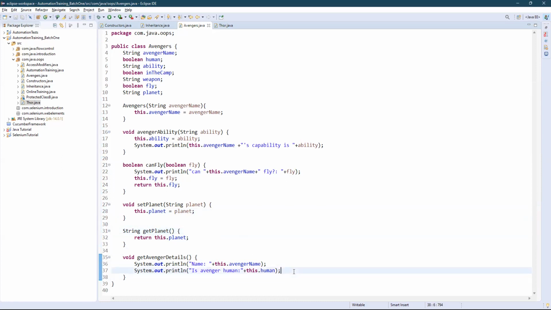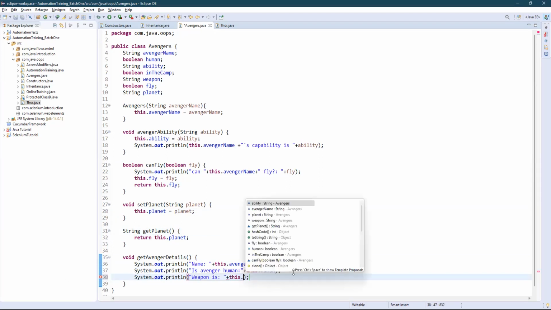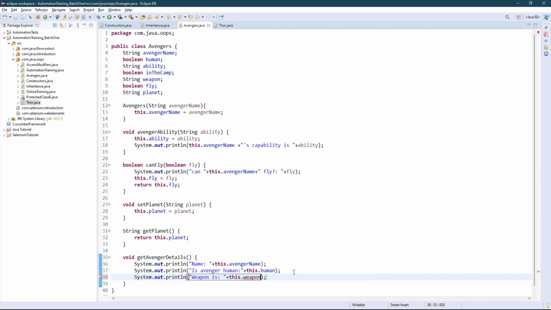What else should we print? For fly, we have already printed, right? Weapon is this dot weapon. But do we set weapon anywhere?